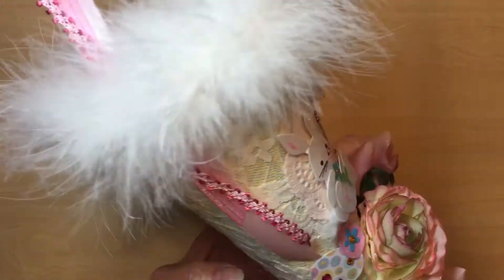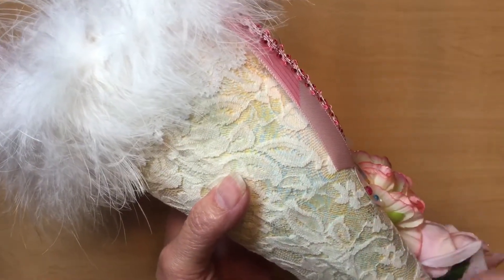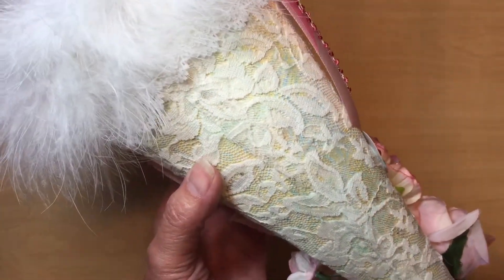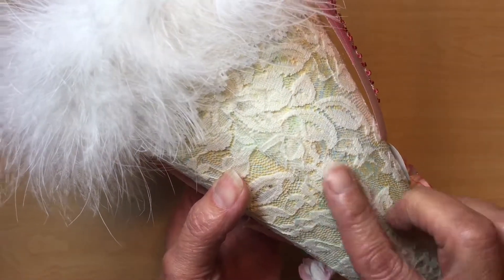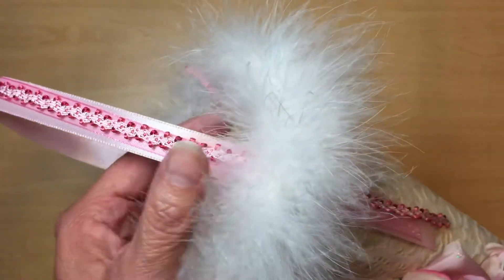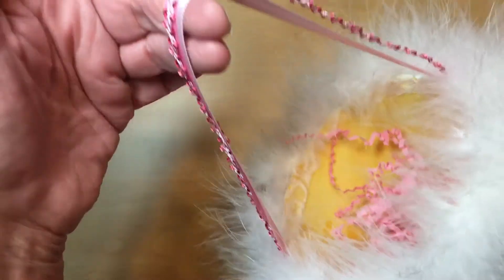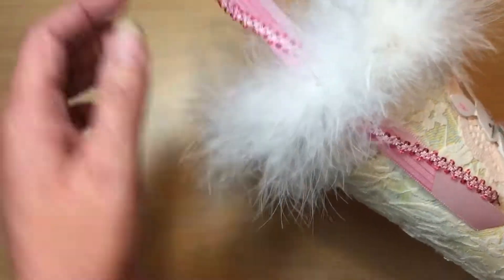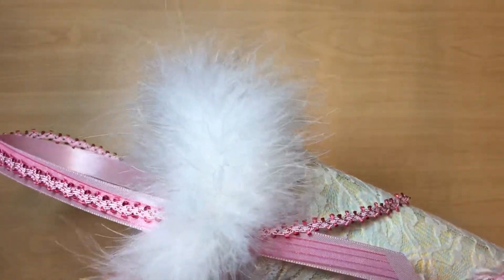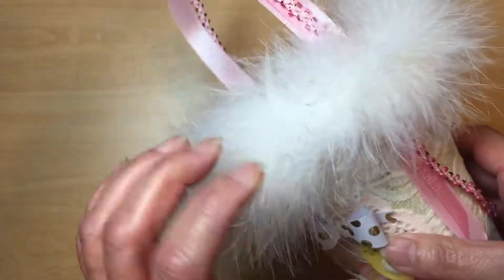First I made the cone — it has cardstock underneath with a swirly design in blues, yellows, and light pinks. I covered it with this lace fabric to make it look a little more vintage. For the handles I used three different ribbons; the handle goes over the top with the tails hanging on each side, glued with hot glue. I used hot glue for everything, and it's secured under this feather boa for added durability.